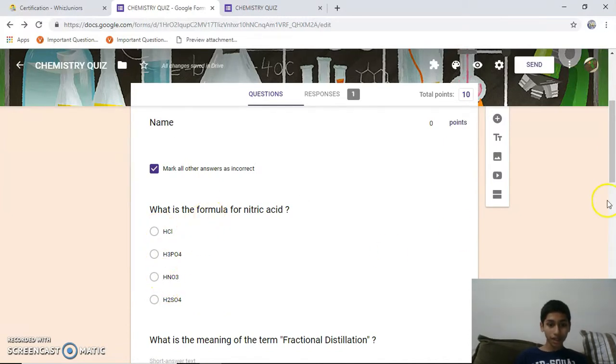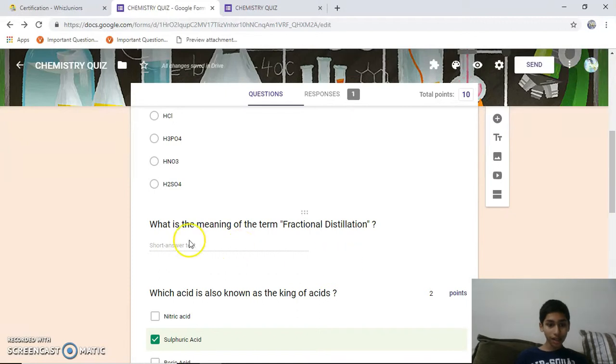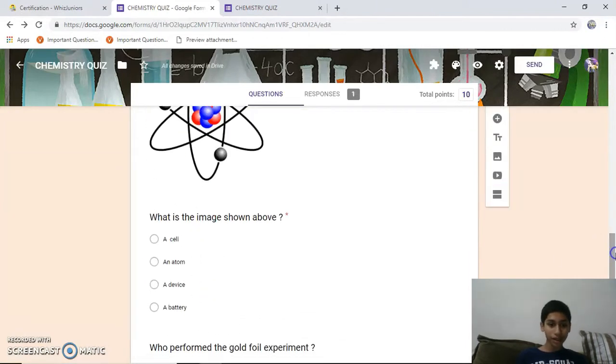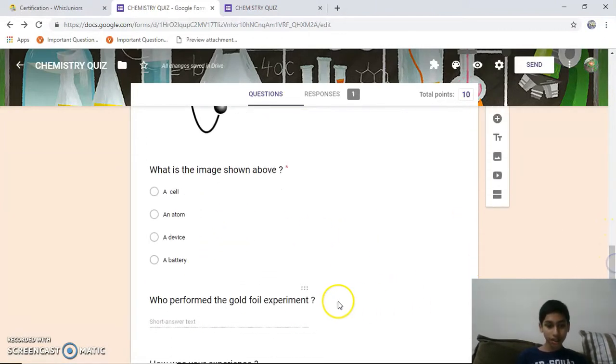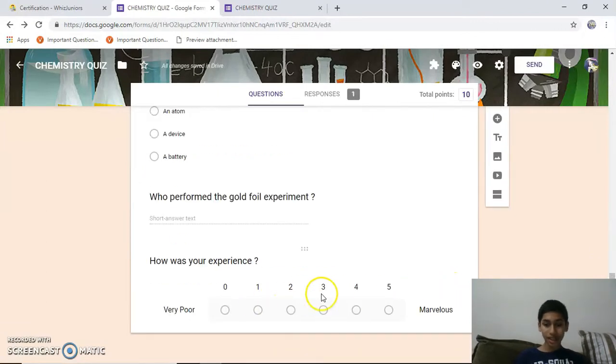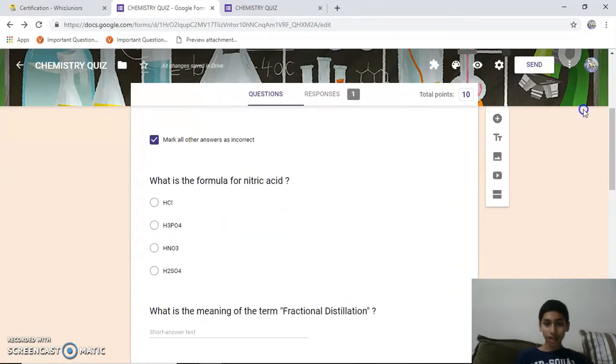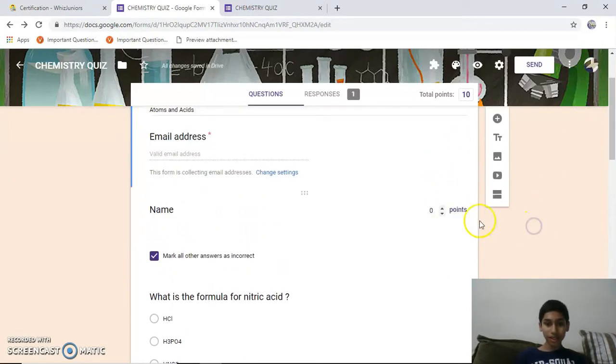For example, here it is in the MCQ format. Here, as you can see, it is in the short answer format. Here is a checkbox format, and here is an MCQ again, and here is a short answer, and here is a range scale. So I've done the settings for each and every question, and I've also kept the first two basic questions, that is name and email. As you can see, the star indicates it is required. So I've changed the settings so that these both should be required, and typing these both is a must.